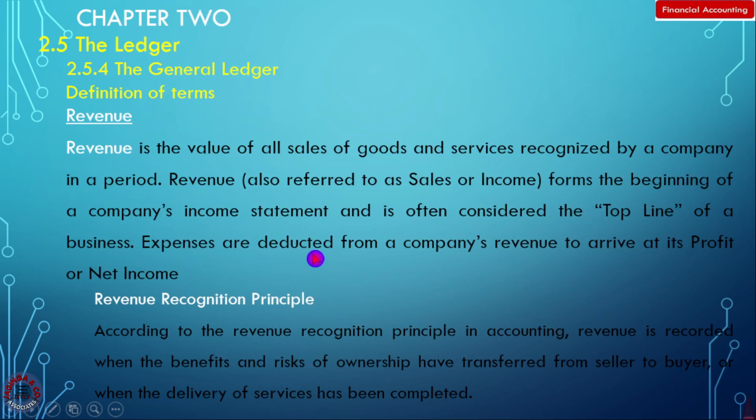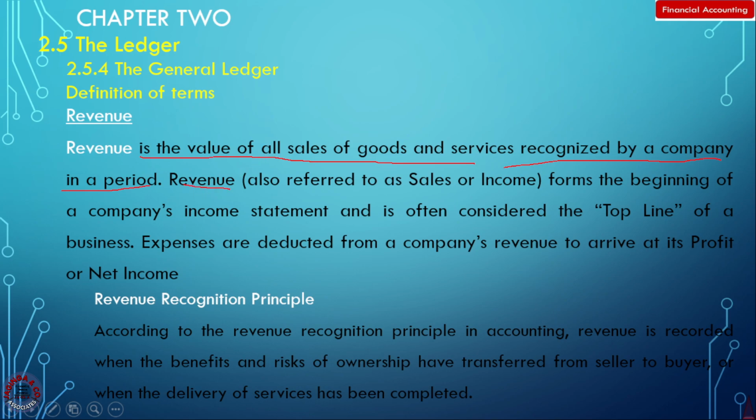So when we talk about revenue, we are saying that revenue is the value of all sales of goods and services recognized by a company in a period. The period can be in terms of years, months, weeks or days. So the sale of such goods that we need to recognize in terms of days, months or years is what we are calling revenue.